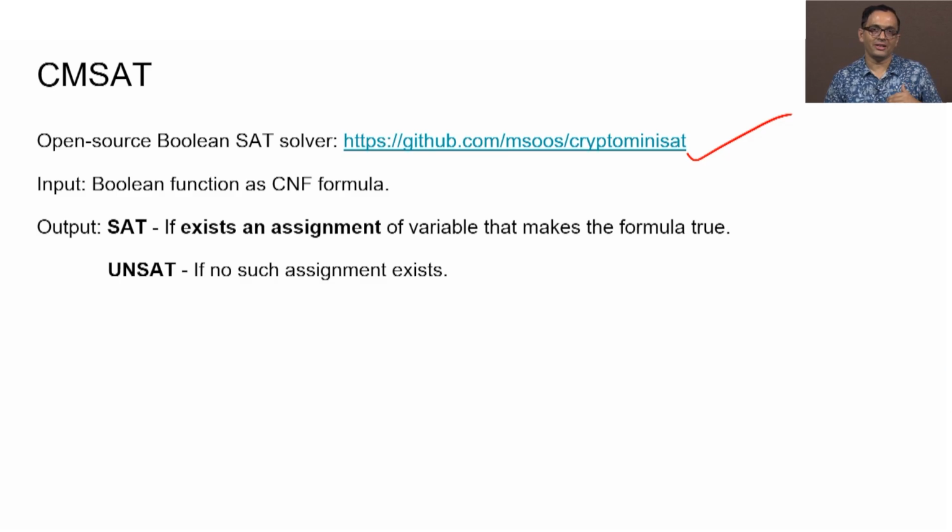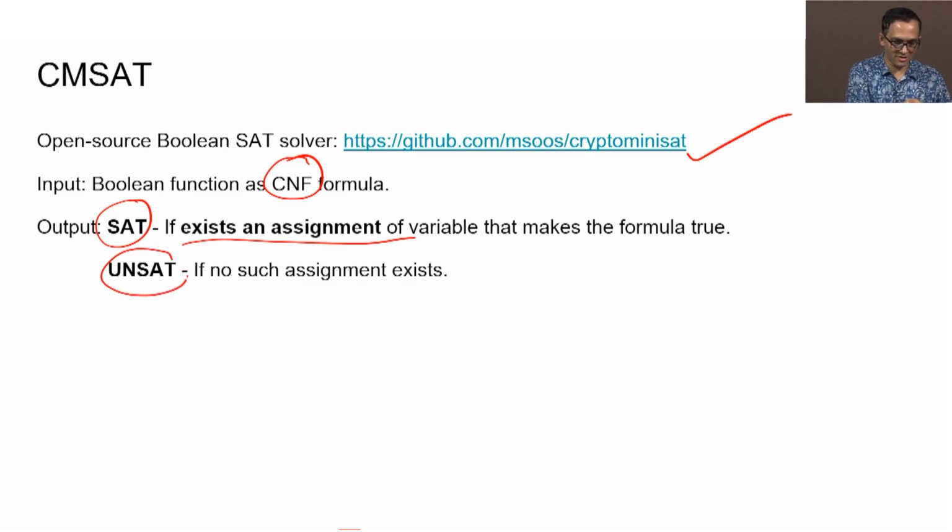And as any SAT solver does, you can give any Boolean formula in conjunctive normal form, or CNF, and then this tool will take this and try to see whether it is satisfiable or unsatisfiable. If it is satisfiable, it will say yes, and it will give an assignment to the input variables, say for this input the formula is true. If there is no such input, it will return UNSAT. So CryptoMiniSat also does the same thing.